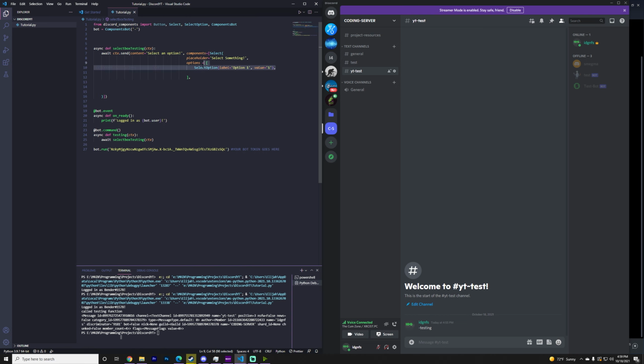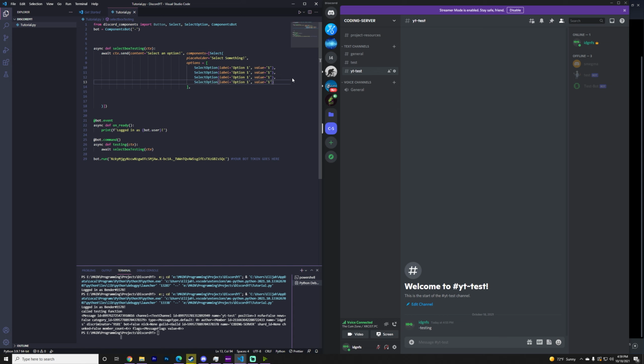So let's create 3 of these. We'll just copy and paste them. Make sure you're putting the commas at the end of them to represent that there's a new object in the list. So let's do select option, 3, 2, and then change the values. Make sure you change the values to 1, 2, 3. And on this one, we're going to add a cancel button. I have something I can just copy and paste over here. You can go online and copy and paste emojis into Discord, and then they'll show up. Notice we have the value set as cancel, and the label set as the emoji and cancel.